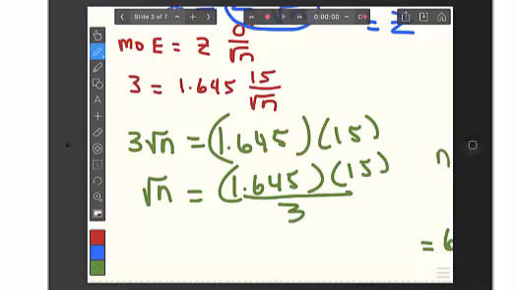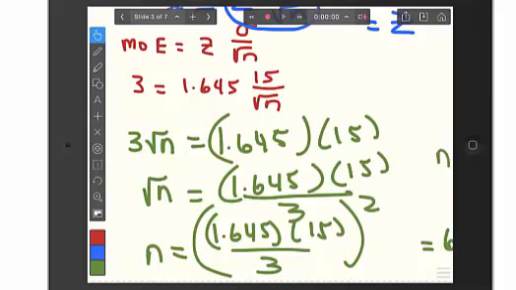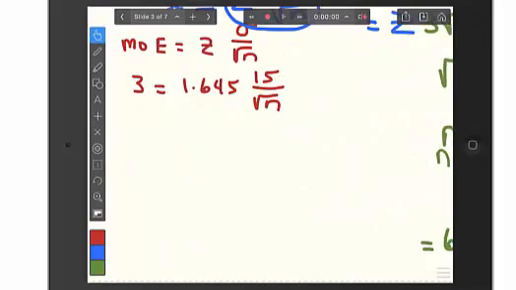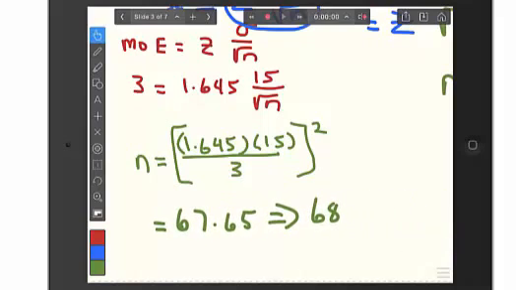And then, square everything. So, squaring the left-hand side just leaves you with n. And then, you can take the 1.645, 15, divide it by 3, take all of that and square it. You can pause if you need to. I'm not going to leave that up there that long. But, that's just getting from here to the formula I had there just a minute ago.